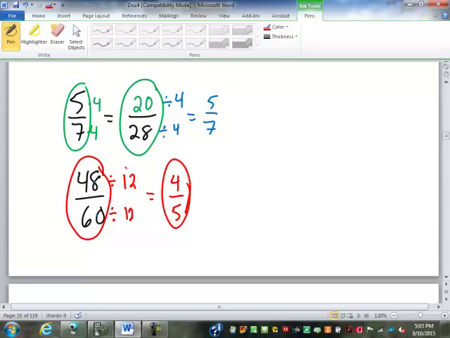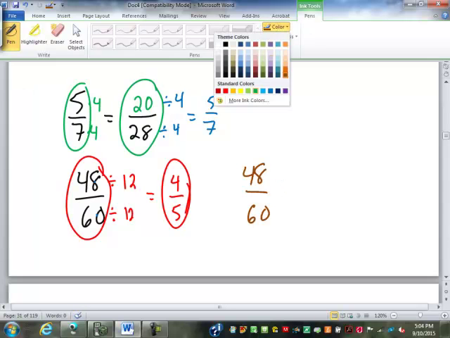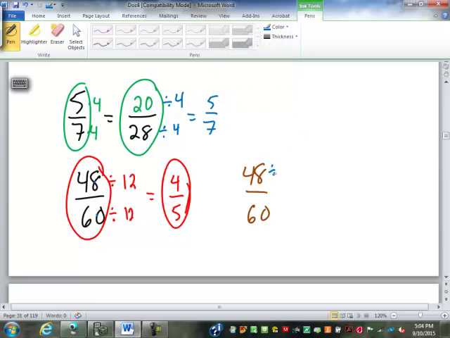Now the 12 is the greatest common factor of 48 and 60. So we could do that factoring that we did to find that greatest common factor. Now, realistically, we don't have to. We've always been told that you had to find that greatest common factor and divide by that largest number to reduce a fraction. Realistically, we don't. I could look at these and say, hey, both of those are divisible by 2. I can see that really easily. 48 divided by 2 is 24. 60 divided by 2 is 30.